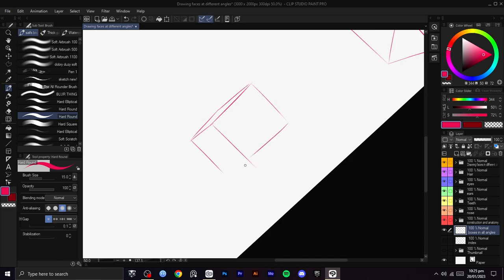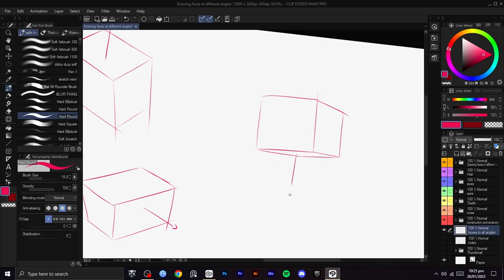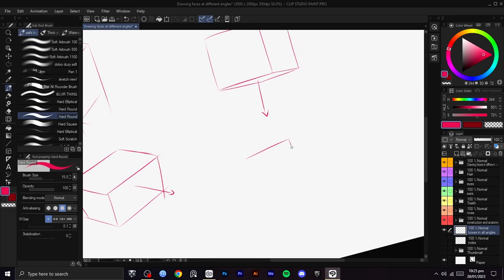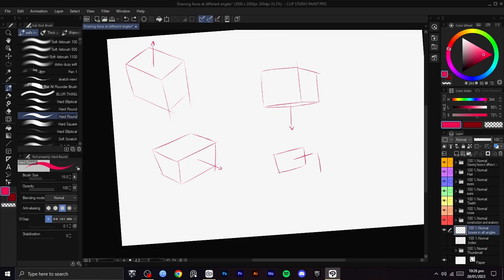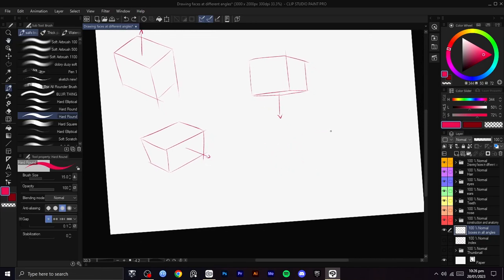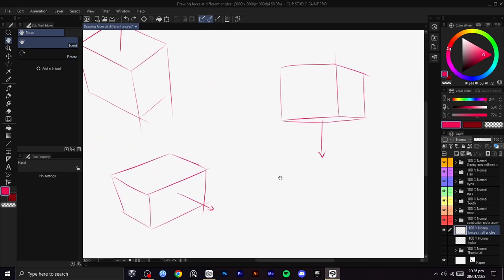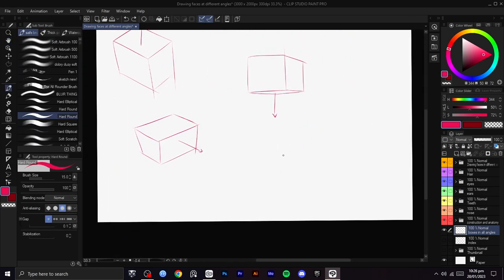I'm not really using... give me a second, I'll show you. I'm not really using a method like this to draw a box, since it's not really easy to draw a box like this, especially if you're going to be rotating it in different perspectives. So, yeah, it would be a good idea to learn how to draw a box pretty much from any single angle without drawing two boxes parallel to each other and stuff. I'll draw one more example. After that, let's go on to the construction and anatomy of the face.